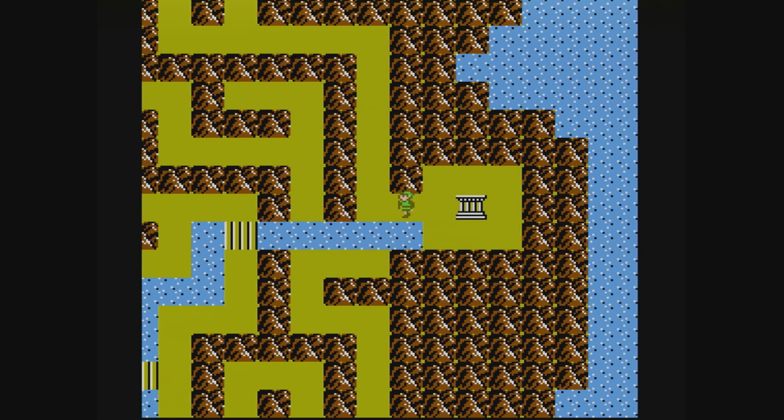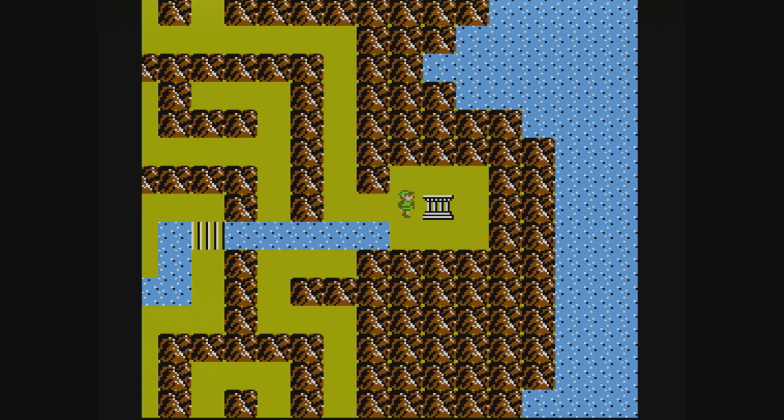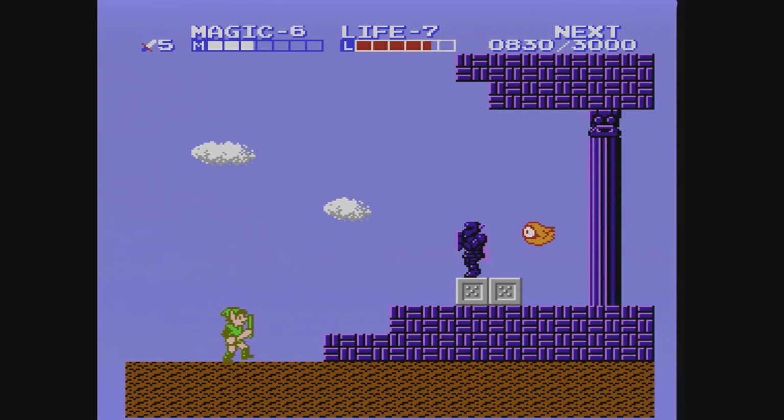Today we're finally going to begin the Maze Palace. So without further ado, let's just hop right in. And on the very first screen, we're already going to have an enemy right here, which is actually kind of unusual. That's never happened before.